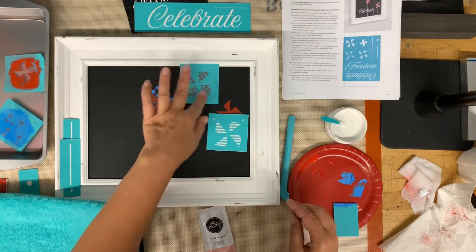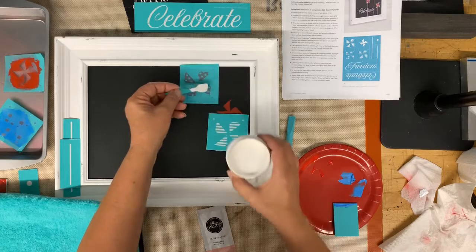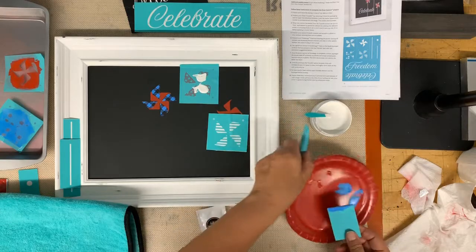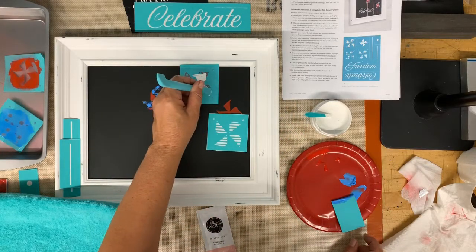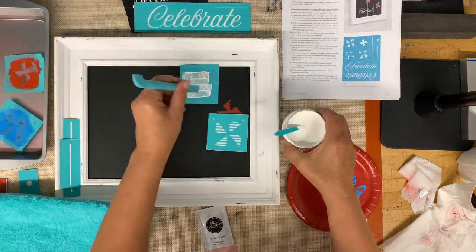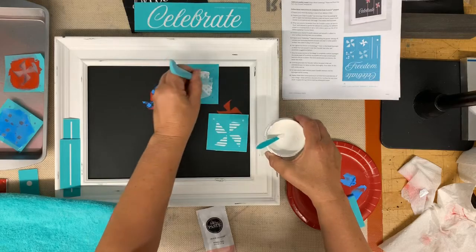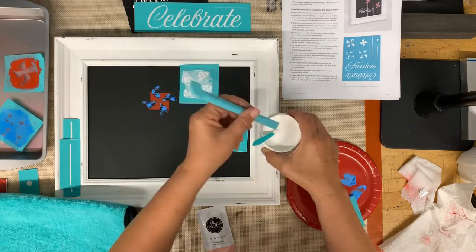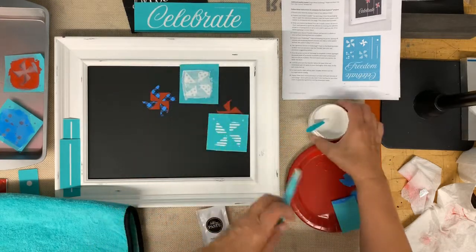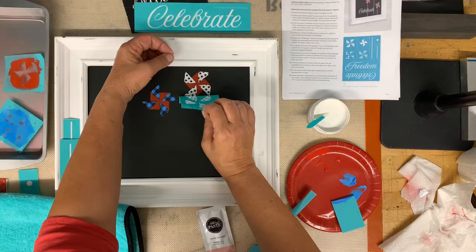We're gonna go ahead and we're gonna press that down, and let's use our bright white on this. So I'm just gonna spoon a little bit on there, and I need my squeegee, but I have a multi-tool here that's clean. So I'm gonna go ahead, I'm gonna grab that. Multi-tool is great for a lot of things. You're just gonna have to squeegee off more because it's a smaller little squeegee. So it might just take a couple more swipes. That's all, no big deal. Then I'm gonna go ahead and I'm gonna pull this. And you're always gonna pull top to bottom or side to side.